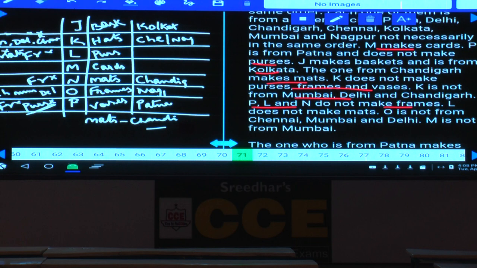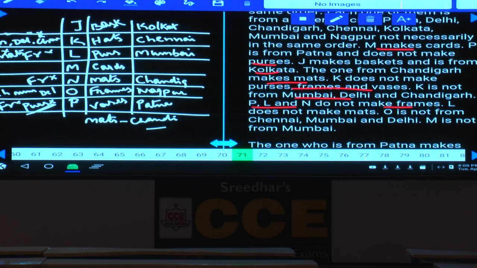If this O is from Nagpur, now earlier we had discussed about this K, as K can be either from Chennai or Nagpur, out of which Nagpur is ruled out. Because who is from Nagpur here? O is from Nagpur. Hence K cannot be from Nagpur once again. And this person must be Chennai. If this person is Chennai, then M is not from Mumbai. As M is not from Mumbai, then who is from Mumbai? He is here. L is from Mumbai.